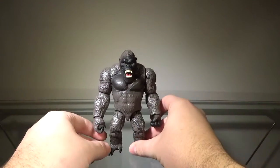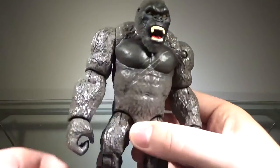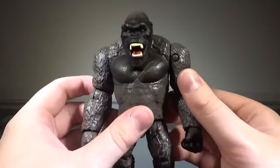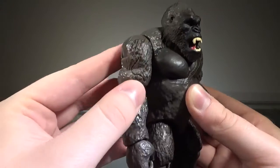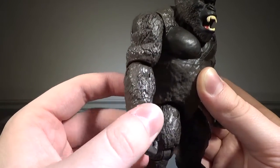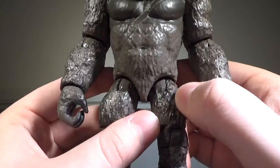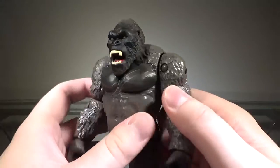First, we'll take a look at the painting on this figure. The painting on this figure is not the best I've seen, admittedly, but for what it is, the painting is actually really nice. So let's take a closer look. Most of the fur here is a very dark shade of brown, a lot darker than the original Playmates Kong. We do have some black weathering throughout to make the detailing pop, which I think looks great. On the leg here, I feel like they might have gone a little too far, but other than that, the painting for the fur looks great.